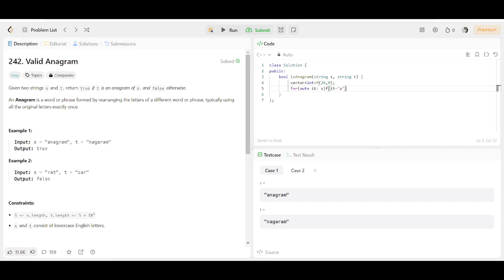Let's count the frequency of each character which is there in this string. Then let's decrement the frequency of each character in t: f of t of i minus a, minus minus.